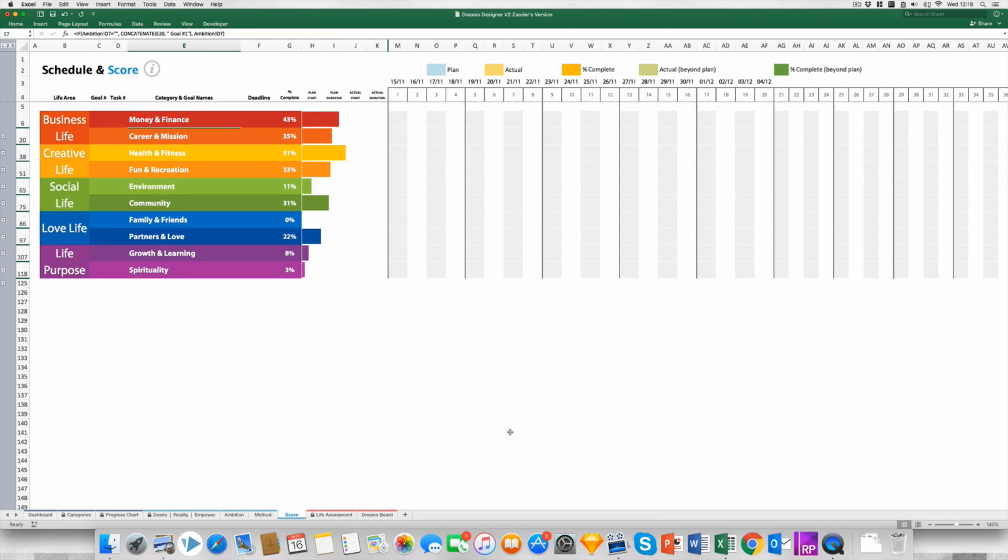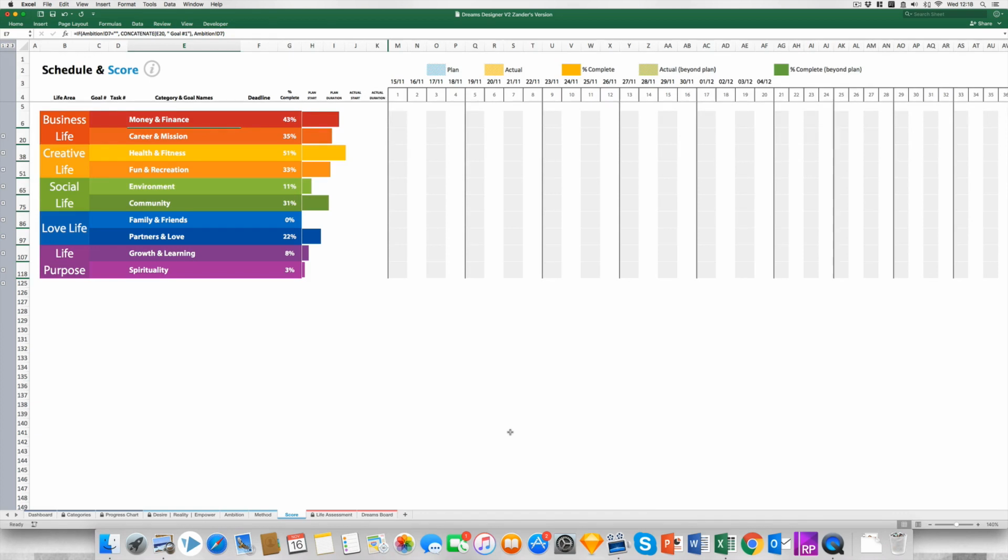So what you want to be doing is, now you've created the ambitions, you want to have a schedule. You may have mini tasks that are needed to be accomplished in order to achieve that ambition, and you want to be able to see your progress of that in order to stay motivated. So this is what you do on the score sheet here.